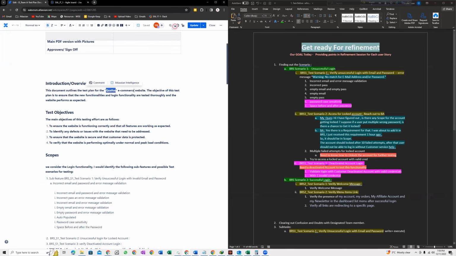Okay, the name is correct. The objective of this test plan is to ensure the new functionality and login functionality. Yes, as I'm going to work on login, it should be login functionality here.